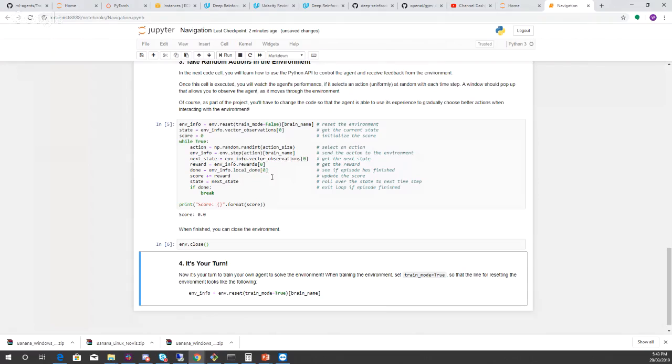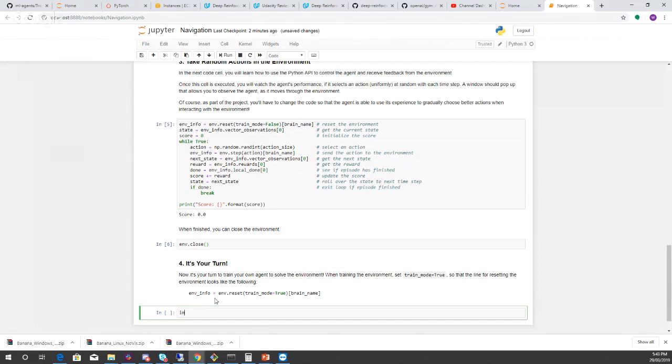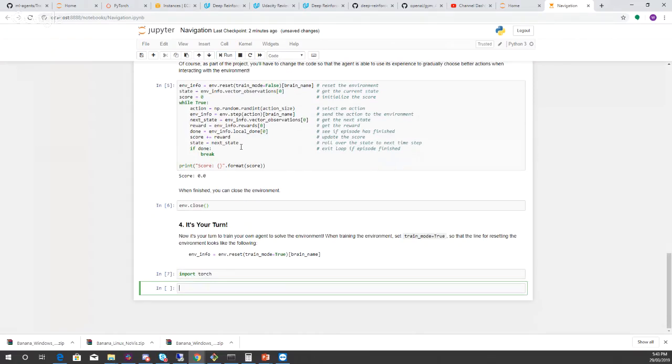That's it for now. Okay, so that's probably the simplest form. Now, probably the other thing you want to check, because you'll be doing PyTorch, is go import torch. See if you don't get any errors. No errors, so you should be good to go to start implementing that environment.